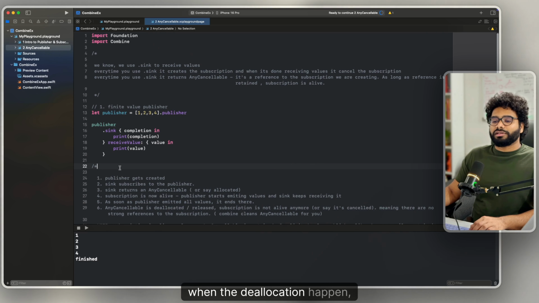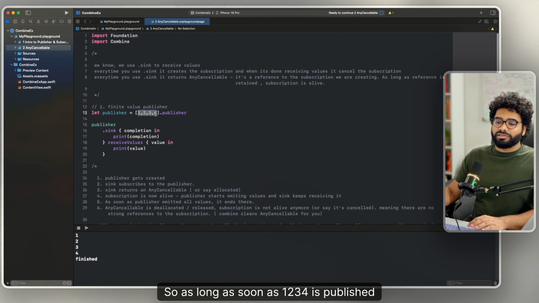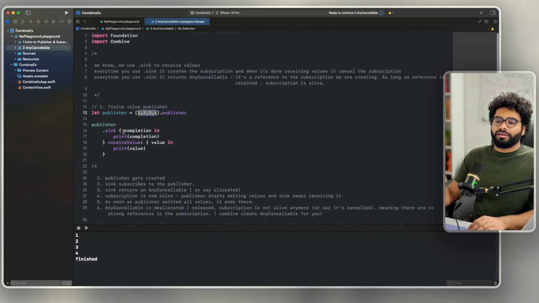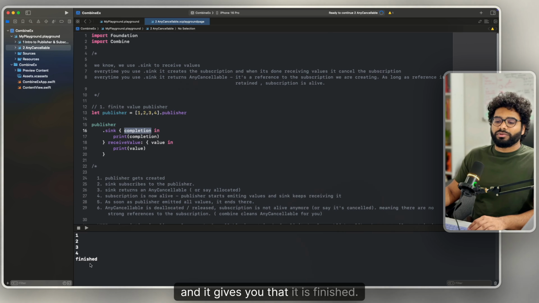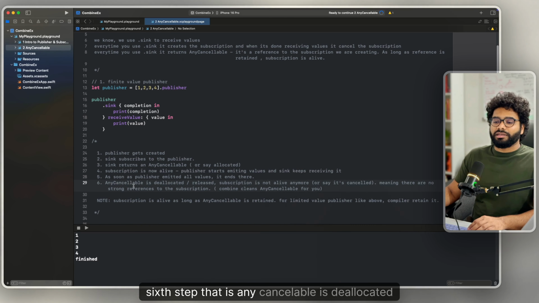The deallocation happens right after all the values are emitted by the publisher. So as soon as 1, 2, 3, 4 is published, it will deallocate AnyCancellable. And right after that, it calls this completion closure, and it gives you that it is finished. So finished is called right after the sixth step, that is AnyCancellable is deallocated.